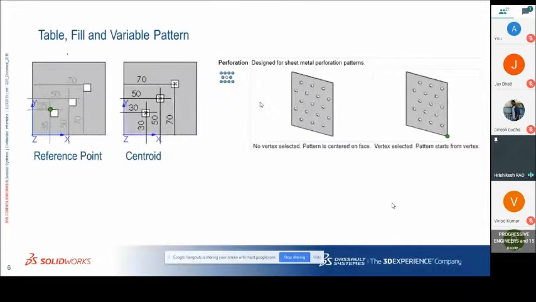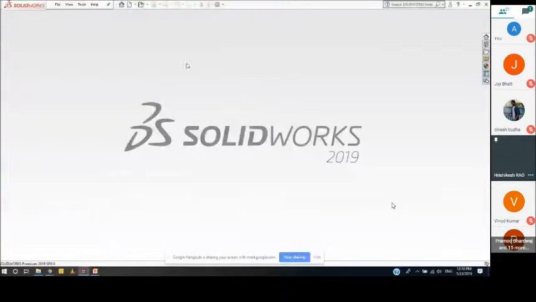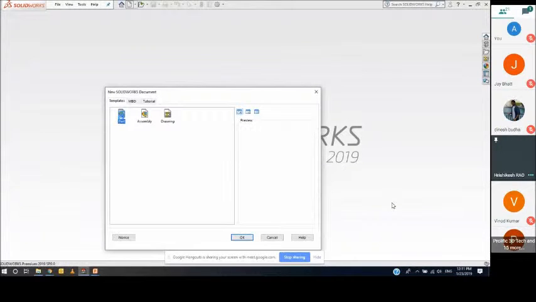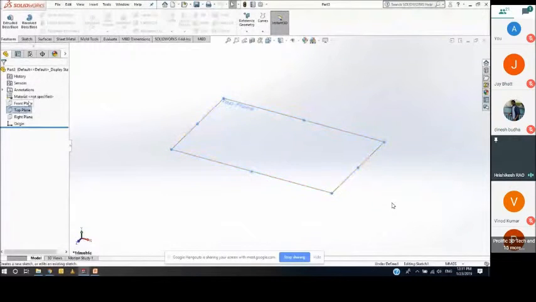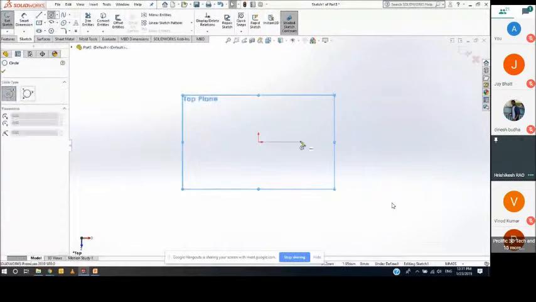Moving on, we'll see fill pattern. Fill pattern is mostly used for creating perforations. I'll create some sketch.